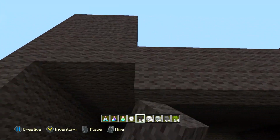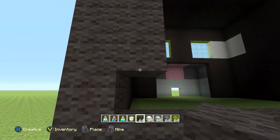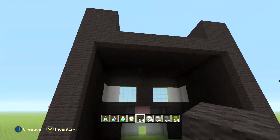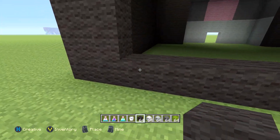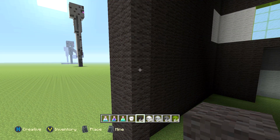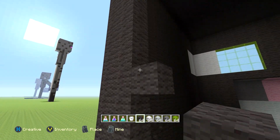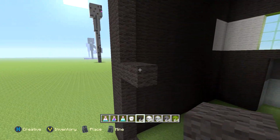Okay, so you're going to go around the whole thing once if you're going to do the windows, just like this. Okay, so it should be 2 thick on all the sides, except for the bottom, it should be 1. But everywhere else should be 2 thick, and then the bottom 1. Okay, and then you're going to go from this little bottom row we have right here and go up a total of 5 blocks spacing. 1, 2, 3, 4, 5. And on the 6th block, go ahead and bring that one all the way across. So make sure it's 5. I think I may have messed up. Yep, right here, 5. So make sure it's 5 high spacing. Bring this all the way across to the other side.